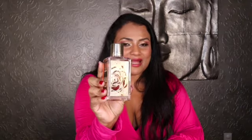Gosh, it's so good. Of course, there's loads and loads of vanilla in here to add that sweetness. Yes, I understand this is probably a dead horse that's been beaten to death, but the fact remains that this was the original of scents like this, and it remains a 10 out of 10 fragrance because of that gorgeous composition. This is Oud Bouquet by Maison Lancôme. You guys, those are my 10 out of 10 luxury designer fragrances that I absolutely adore.